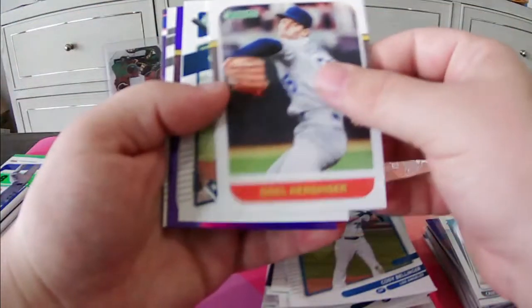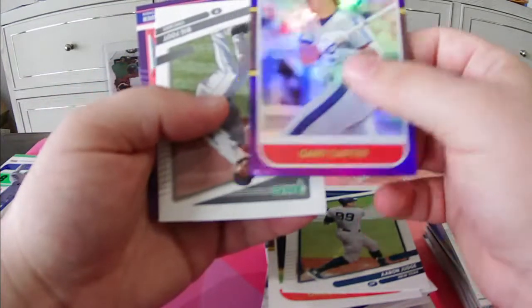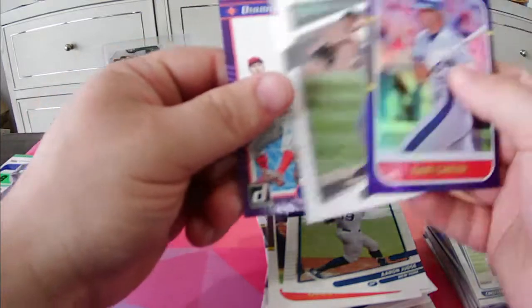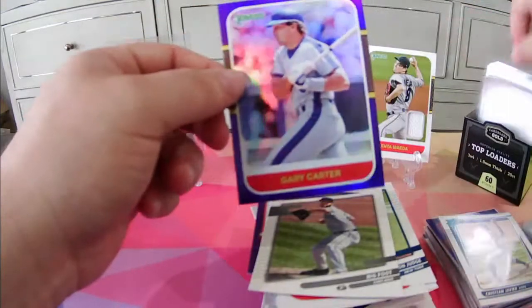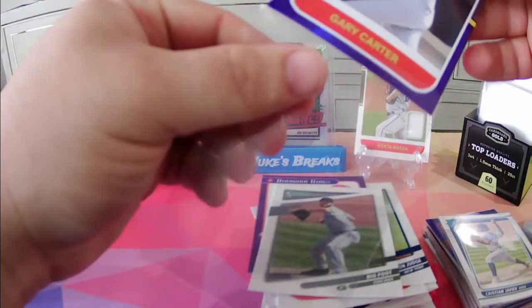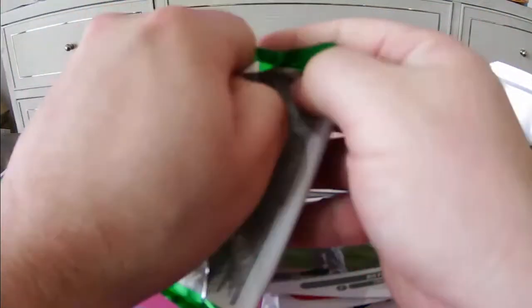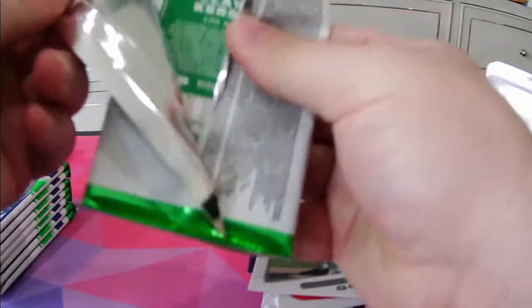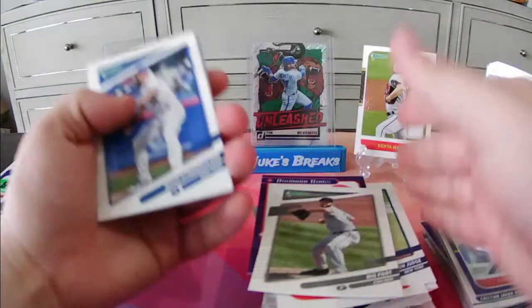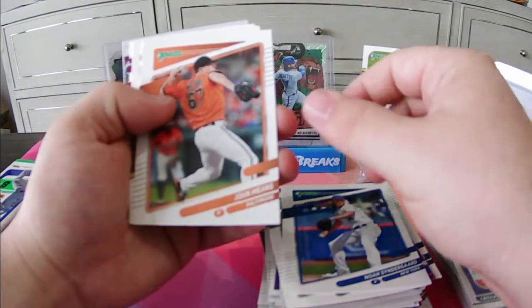Orel Hershiser, Aaron Judge, a purple refractor Gary Carter, a Lucas Giolito, and a Trevor Bauer Diamond King. So let's sleeve up this Gary Carter. Our next pack. So far, these packs have been fantastic. We have a Noah Syndergaard of the New York Mets. We have a John Means.